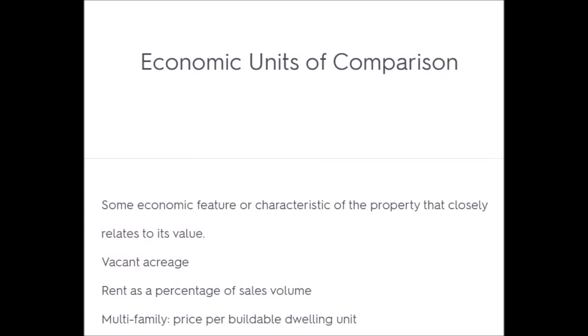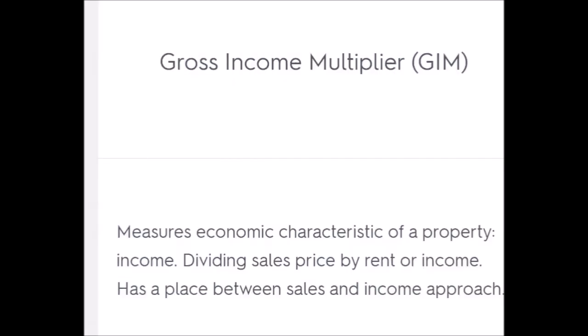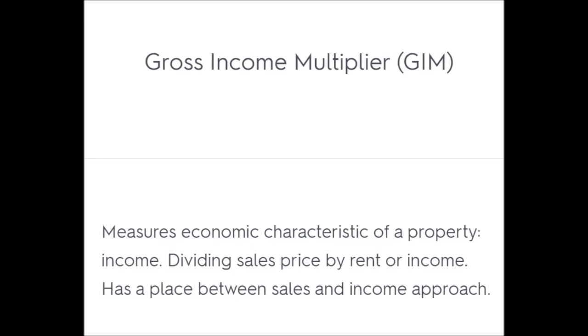Economic units of comparison. Some economic feature or characteristic of the property that closely relates to its value. Vacant acreage, rent as a percentage of sales volume. Multifamily, price per buildable dwelling unit. Gross income multiplier. Measures economic characteristic of a property. Income, dividing sales price by rent or income, has a place between sales and income approach.